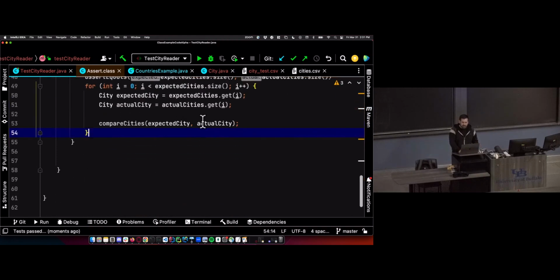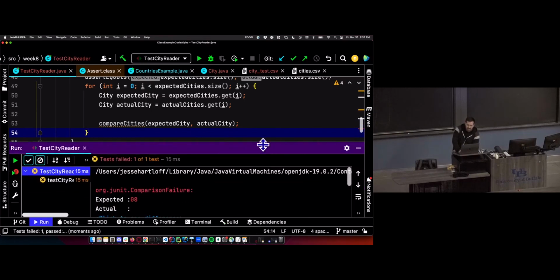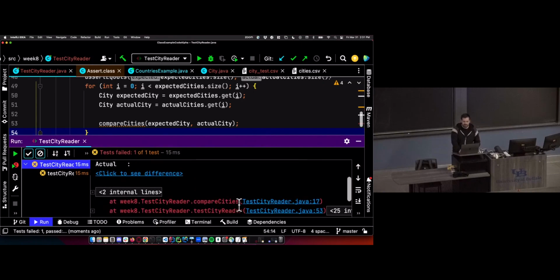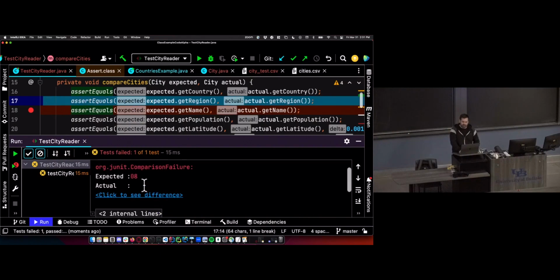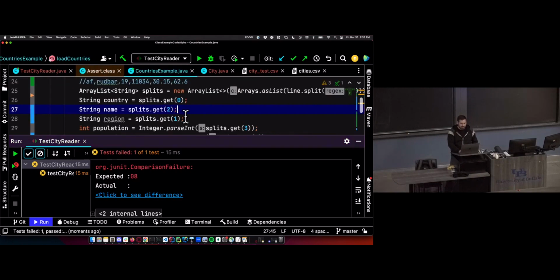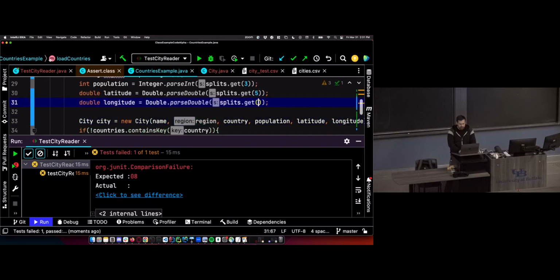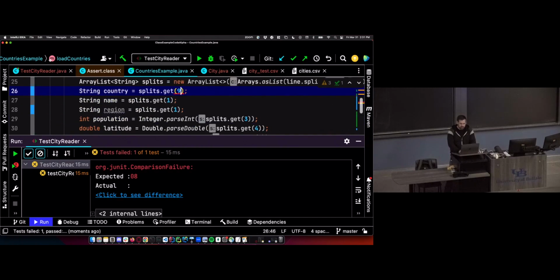So we want to actually call our code. We run our test. The test fails. Now we're actually seeing our test get rid of an incorrect solution. And we could go through, it was this line, it was the region that was wrong, it was supposed to be 08, but it was actually empty string. And we can debug further with that. But in this case, we know that we just completely broke our code here. Let's fix our code. Run it again, and hopefully we pass this time, and we're actually checking things.